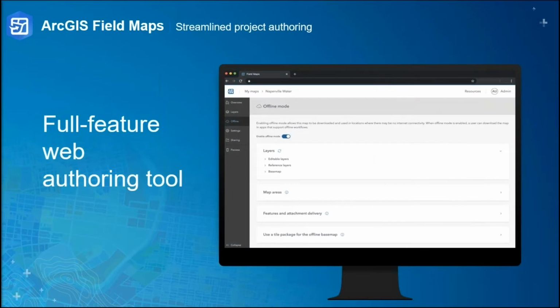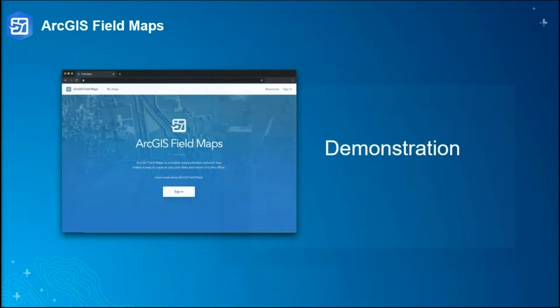But how do we build all this stuff? Well, let's move on to the next major component of ArcGIS Field Maps, the web application. The Field Maps web app provides a one-stop shop, a browser-based web tool integrated with ArcGIS Online and ArcGIS Enterprise. The app is where you configure how your forms behave on the mobile app. So let's take a look at how to get there and rig up a form.